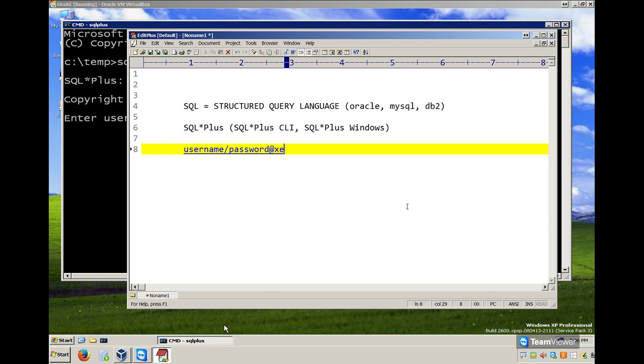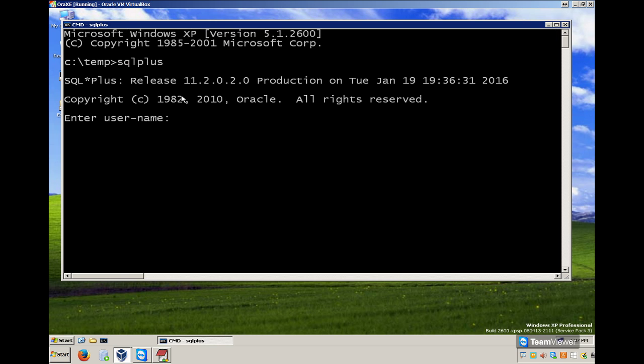In my case, I'm going to connect to a database called XE, which is Express Edition. Here I don't know the username and password, so your database administrator will provide them. Let us say he says, connect as system, the password is Oracle, and XE is the database name, and you press enter.